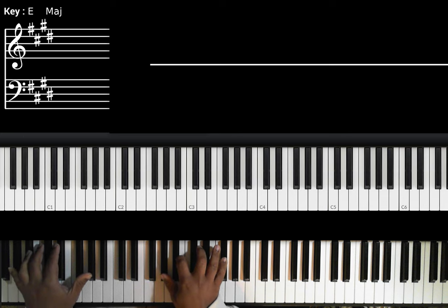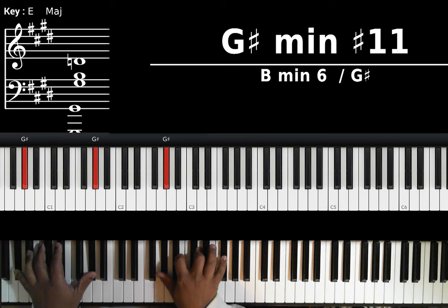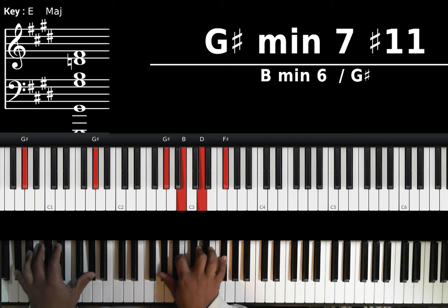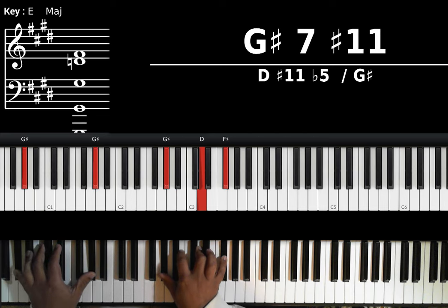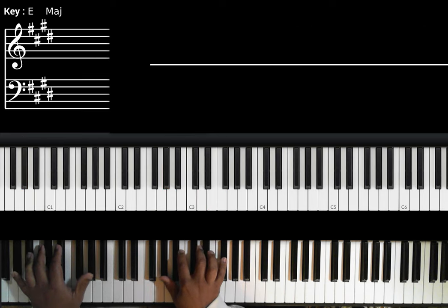Now this is going to be different. On the screen it says G sharp minor 7 sharp 11, but on the chord sheet I like to write my sharp 11 chords as flat 5. It's the same thing. A flat 5 and a sharp 11 is always the exact same note within the scale. So if you see this on the chord sheet, it'll be written G sharp minor 7 flat 5. But anyway, the notes are G sharp on the left hand, G sharp, B natural, D, and F sharp on the right hand.